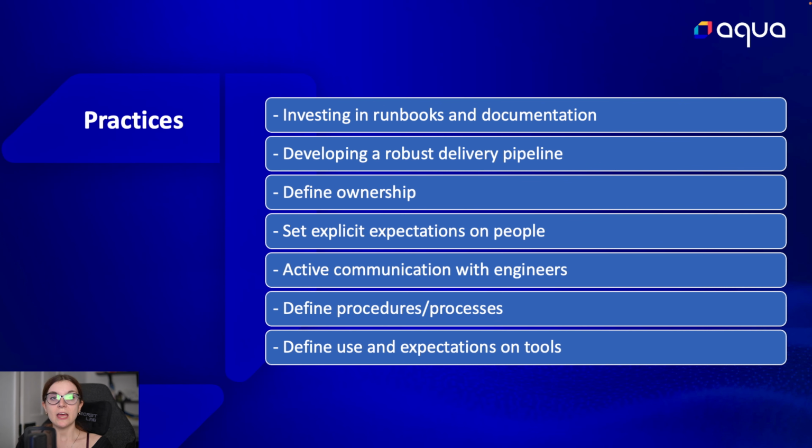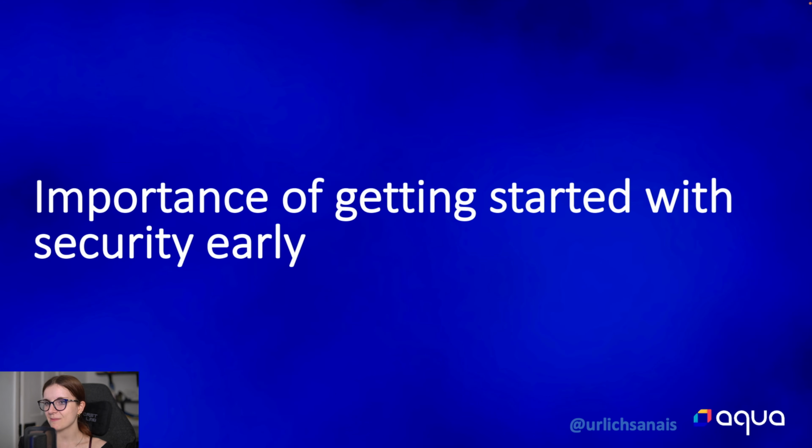We have to make sure that people know what they are expected to do, when they are expected to do it, and how they are expected to do it, right? And that's really like benefiting from active communication within your engineering teams. So you want to define procedures and processes so people know what to do. They feel empowered to do the right thing, right? If somebody, especially more junior engineers, don't know how to raise concerns related to security, and if they're not empowered to do it in whatever way they think is correct, then they won't raise it. They won't open their mouth. It's as simple as that. And you want people to speak up, right?